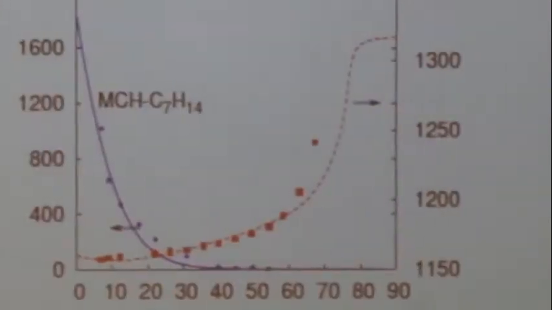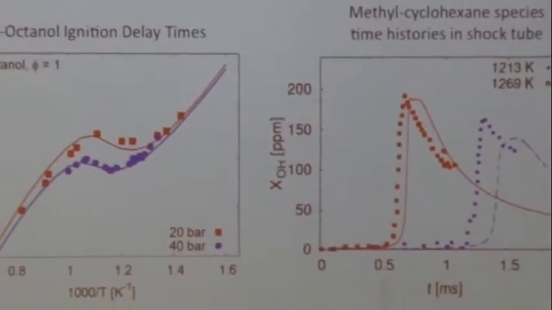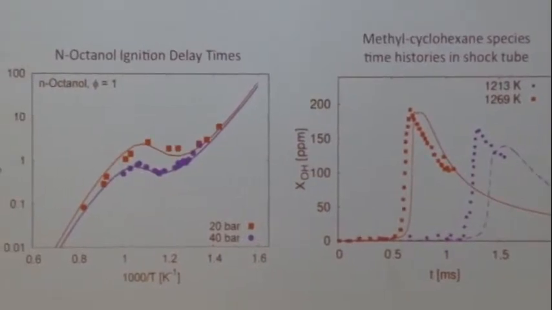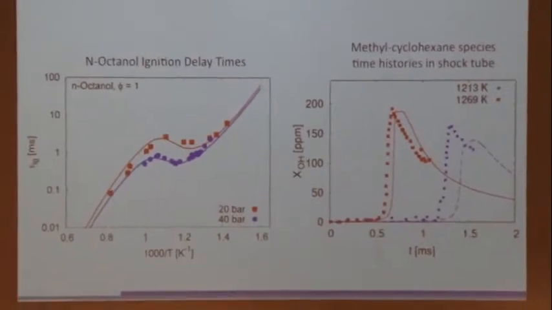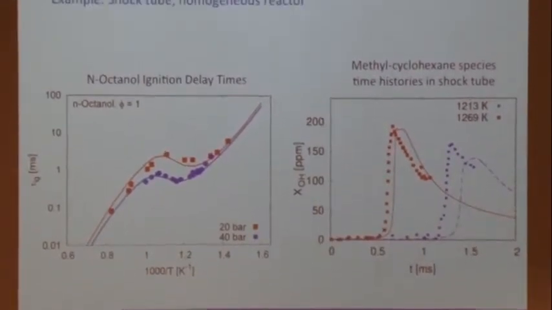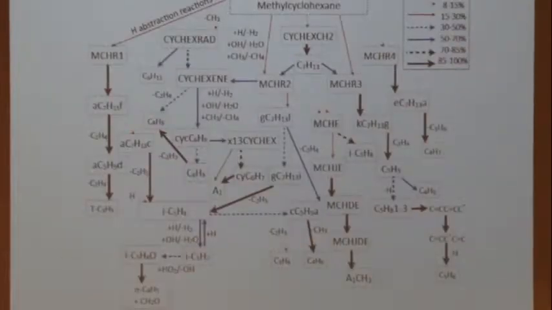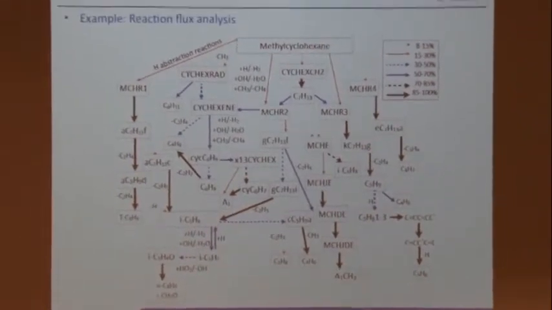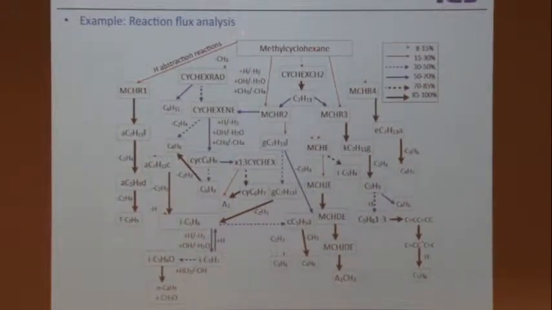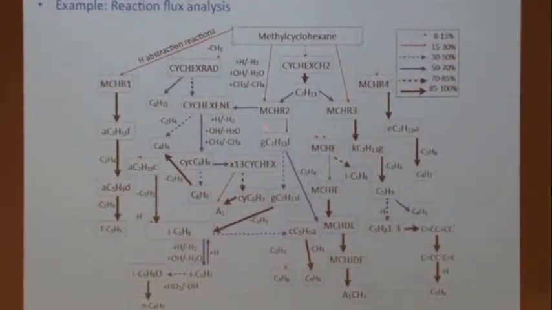So typically what the code does, for each temperature, you do one calculation, but typically you just say, I want to compute everything from 700 to 1500 Kelvin. You say, I want to do this for these equivalence ratios and for these pressures, and then it's all done automatically. Okay, reaction flux analysis. This was also done with this code. Here's also methyl cyclohexane. This is a paper that is just under review. If you have it for review, be nice.